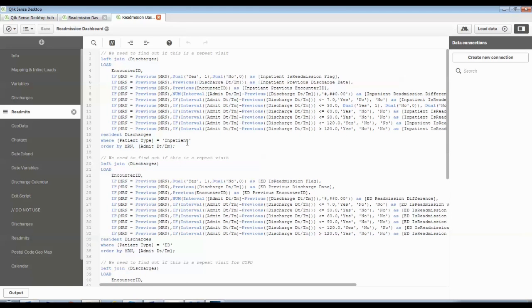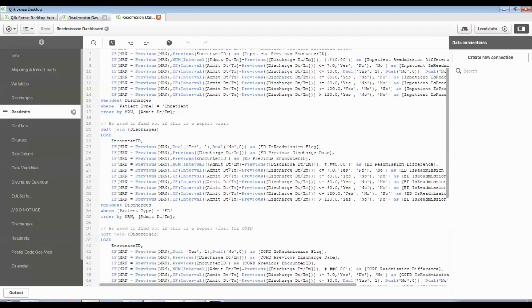Now, that's for inpatients. So that's one way that I might want to look. Just show me all inpatient readmissions. Now, I also have a need for ED. I want to track frequent flyers to the ED, right? Well, how would I count those? If the patient type was ED here, I'm going to do the same thing. So I'm only going to look for these, and you'll see that all I'm doing as I do this left join is I'm going to add a field for this flag, right? I'm going to say, hey, this was an ED readmission. This was the previous date of that ED visit. So if you did want to track frequent flyers and count ED readmissions, you can do that just as easily.